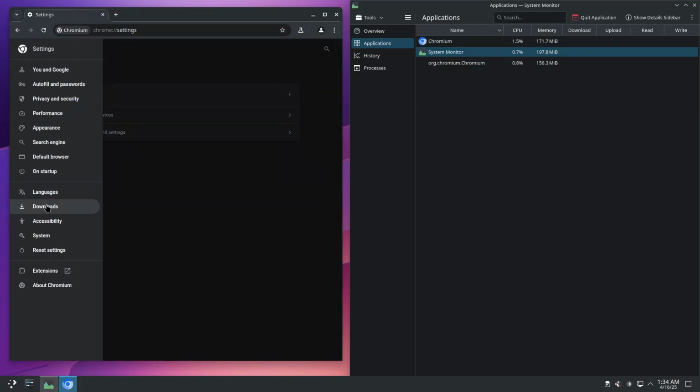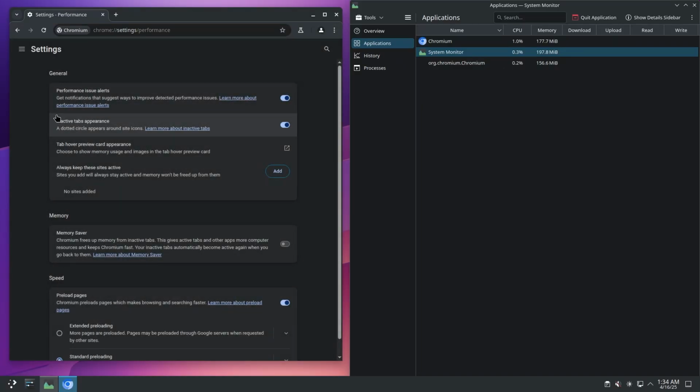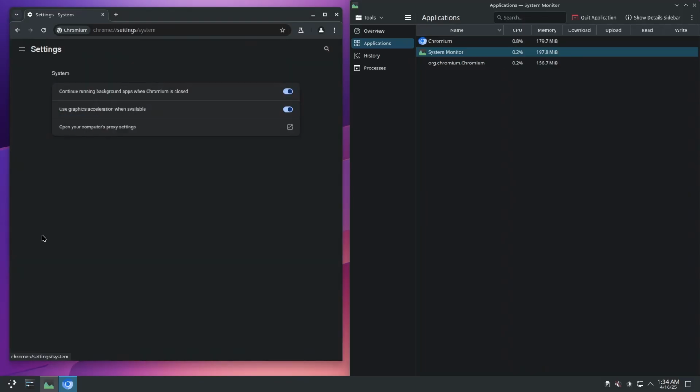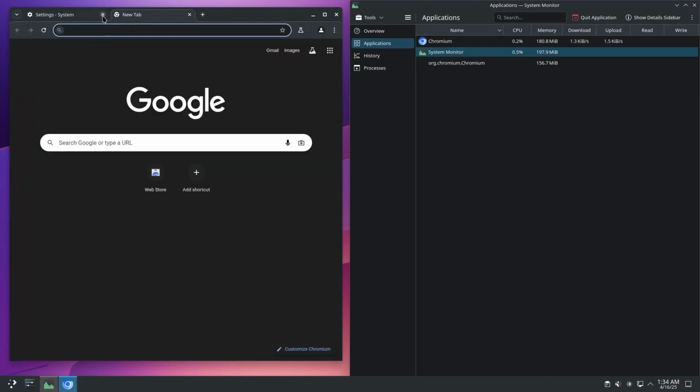Open this. I go to, I don't know, performance. No, it's not crashing now. What happens then? System. Interesting. Okay, that is actually really interesting. Anyway, we can move on to our, so what's the system?